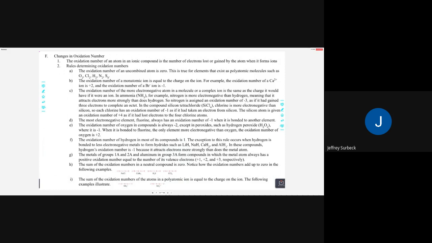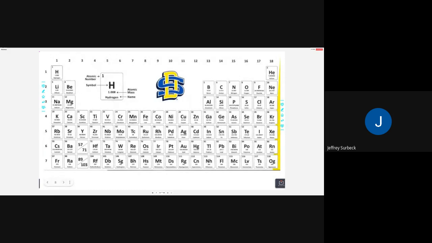And then the final thing that I want to make is point B. Oxidation number, single element equal to the charge. Now, I didn't put this in here. I wish I did. But remember, if we look at the group, we can identify the charge of that element. So in general, what point B is saying is that anything in group 1, hydrogen down to francium, gets a +1 charge. Group 2, beryllium down to radium, +2 charge. We skip over, we go to the group with boron, +3 charge.